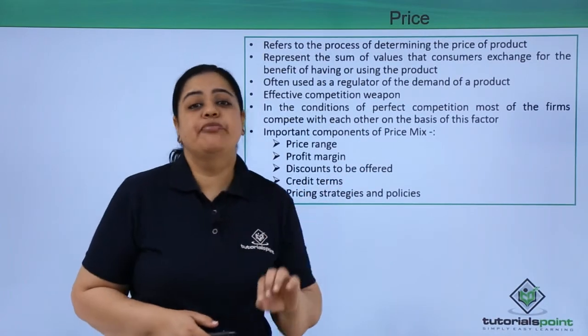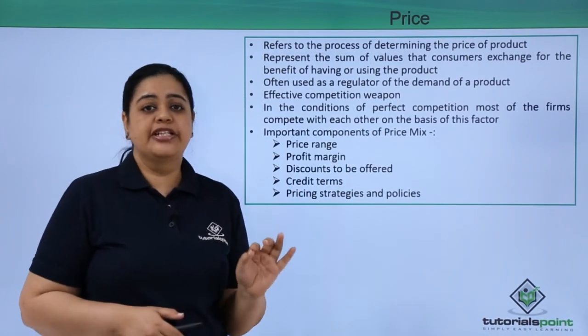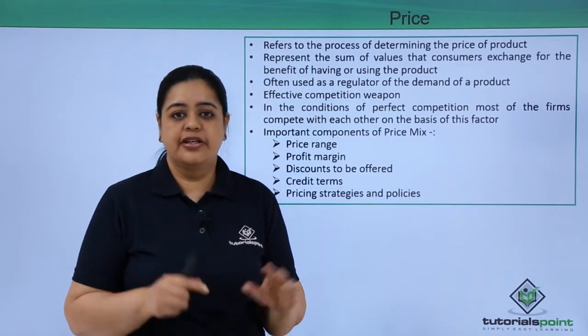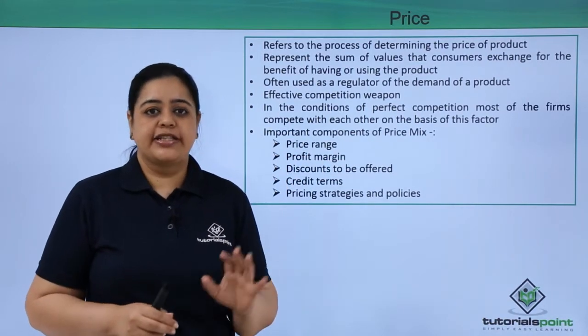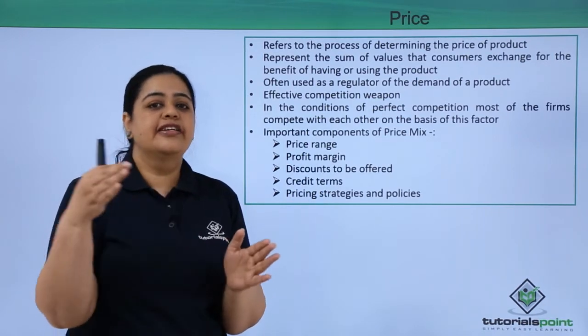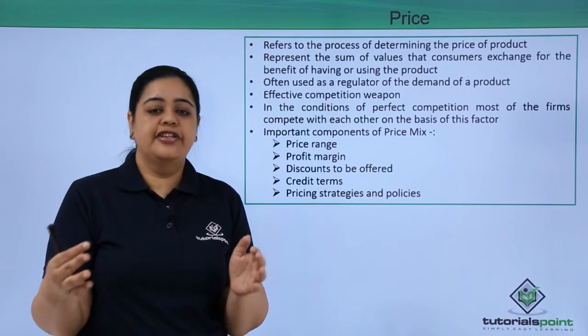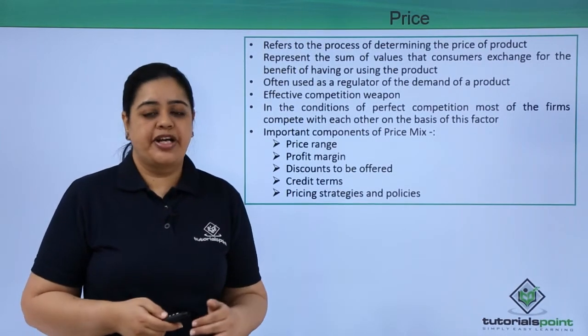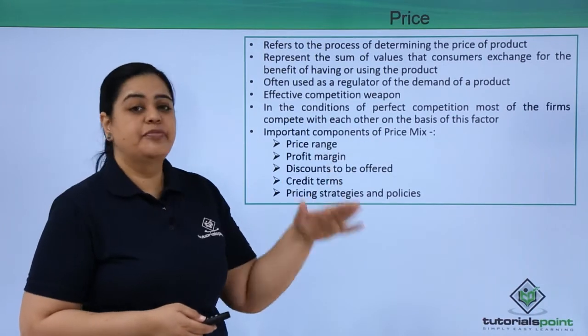Now, what are the important components of a price mix? First, the range of price which you are setting up for your product. That becomes important because you want to see whether the consumers will have the ability and be willing to accept that price or not. So you need to decide the price range.